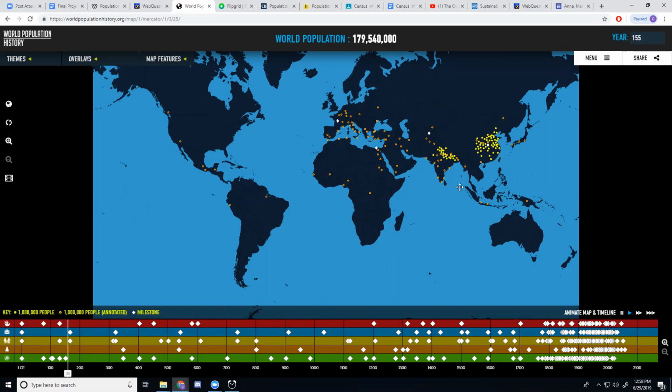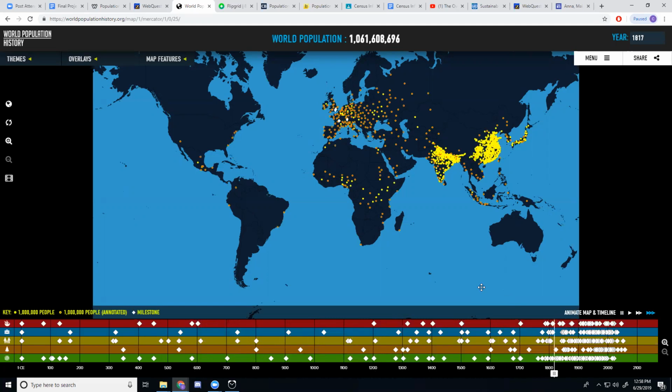You'll see new populations rising. Each of these dots will represent 1 million people. And as time goes on, you're going to see more and more dots pop up. Now, the kids can click on these dots to learn a little bit about the civilizations in those areas. And then, again, they can correspond that with all of these major events that are going on throughout human history. They'll see how populations grow and change through this tool.